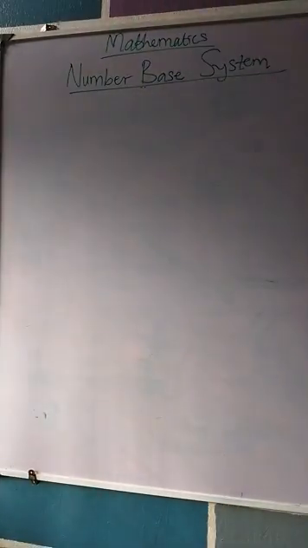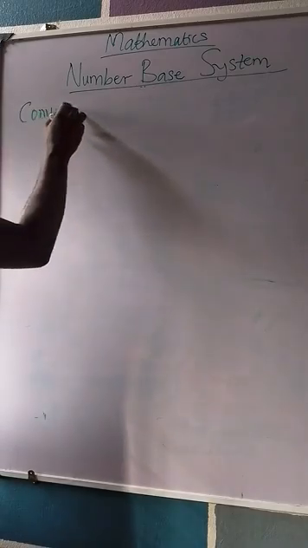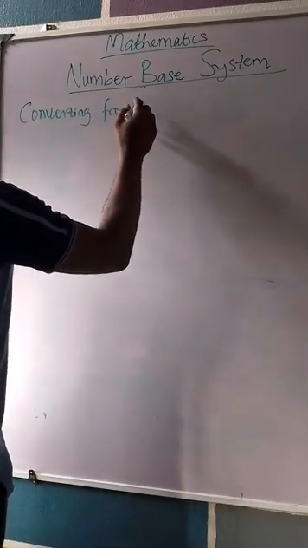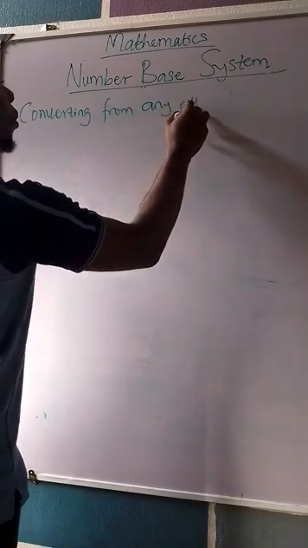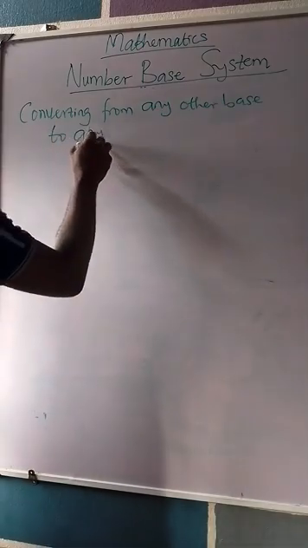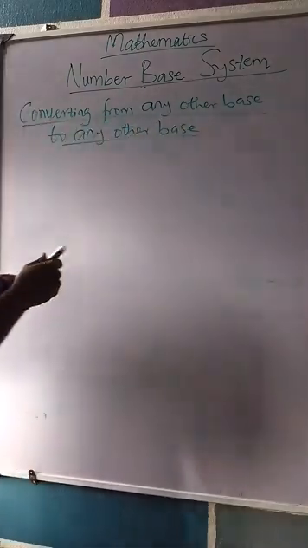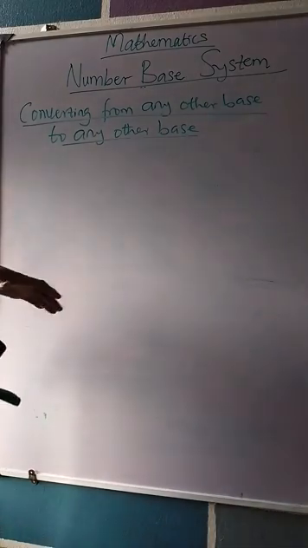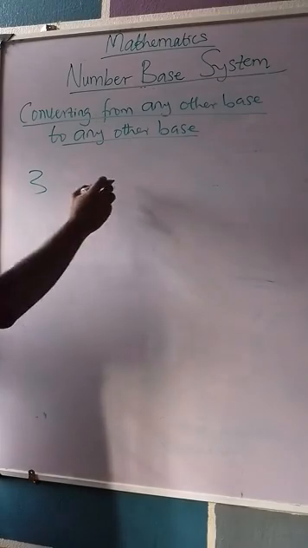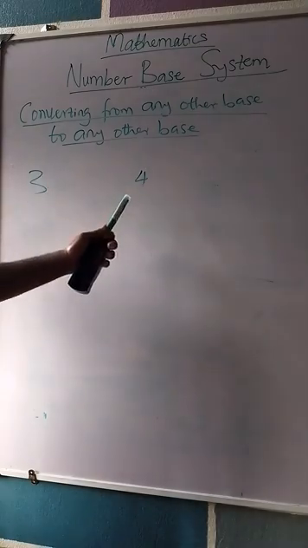So, let's see something else. How do we convert from any other base to any other base? Let's see how to convert from one base to another, not base 10 now, right? You're converting from any other base to any other base. Let's say you're converting from base 3 to base 4. How do you convert from one base to another base, not base 10?